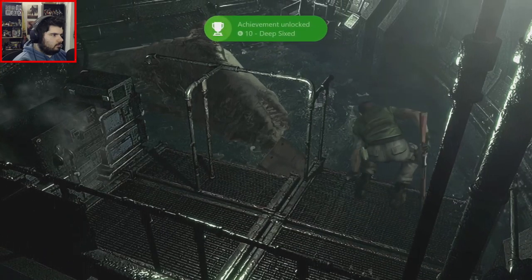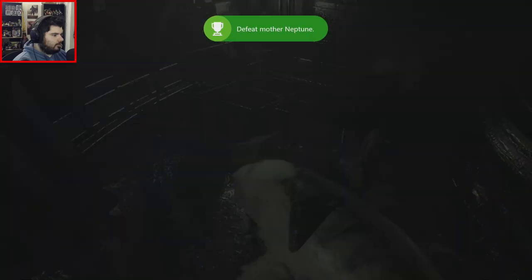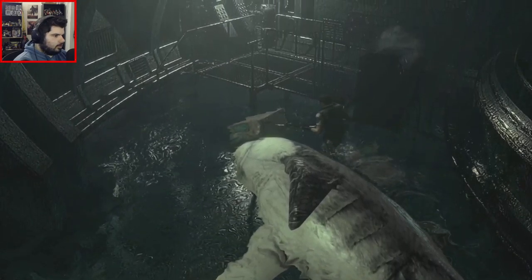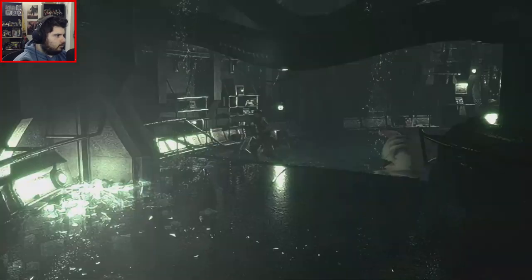Okay. Deep Sixth. Defeat Mother Neptune. That's what you were called? Oh, the gallery key. Alright, well, I killed Mama Shark. I killed one of your sons. Is there another one?